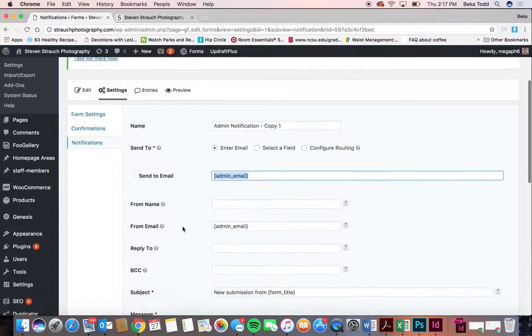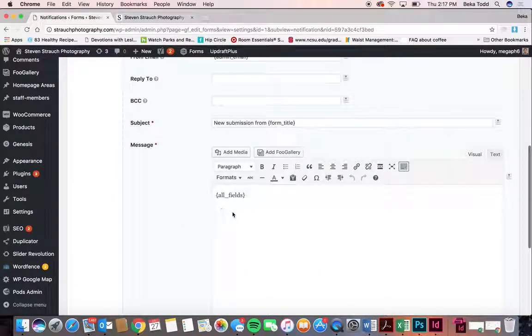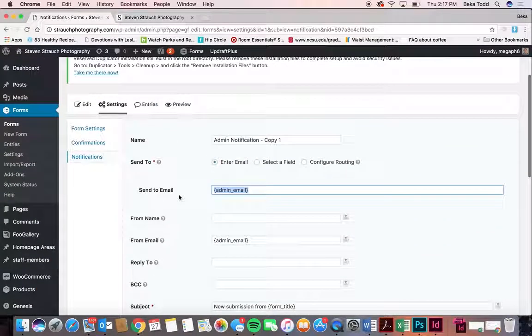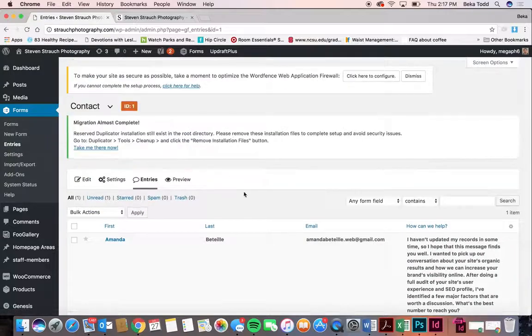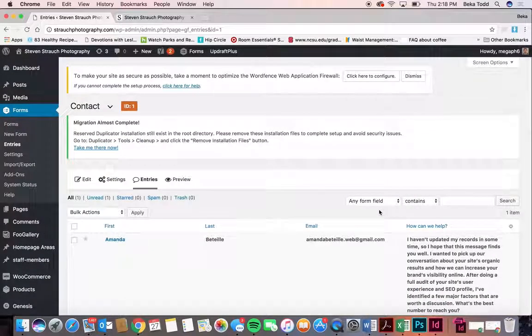I need to look up your email, but that's where that's located, and just so that all of the fields from the form will just go directly to your email and you don't always have to look at it. Or you can go to entries here, and then that's where you will find the people who have viewed your form or submitted a form, excuse me.